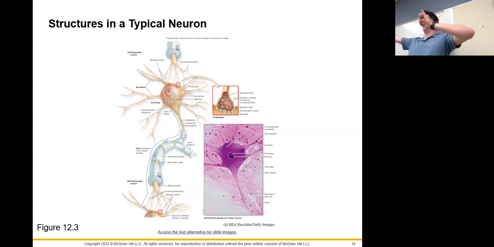That is a long way to send a signal, considering we are using a whole bunch of little protein pumps embedded in the cell membrane to send the signal. That means we need a way to speed up that process. Because we're using those protein pumps, we may have 20 million or 100 million of those protein pumps between the start of the signal at the cell body and the end of the signal at the axon terminal. That's a long way. So how do we speed up that process?